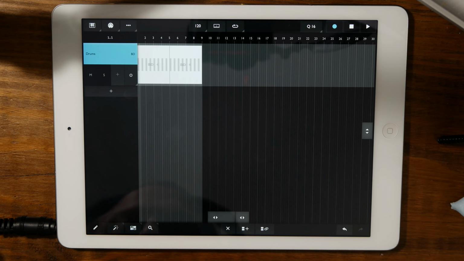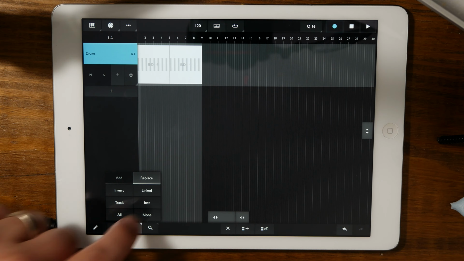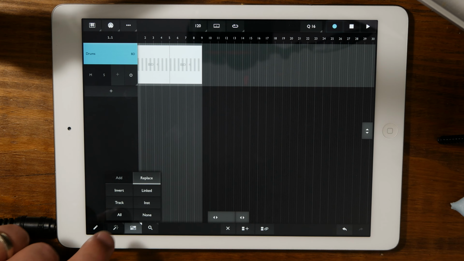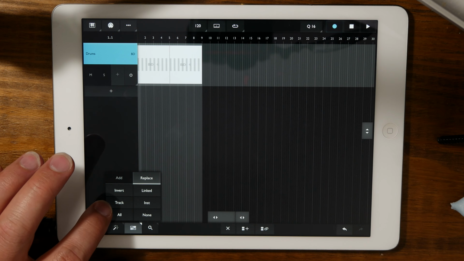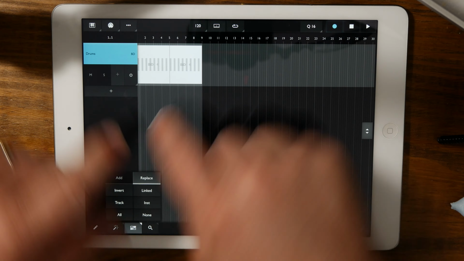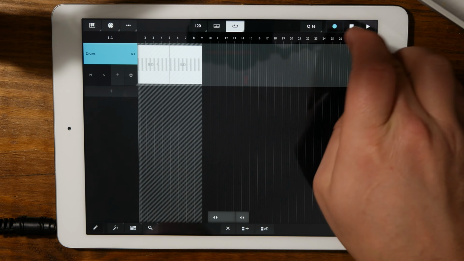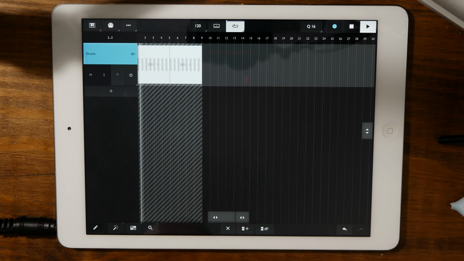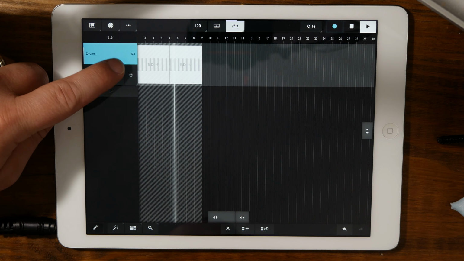Okay, and then if I want to, I can select all down here at the bottom. This little button with the alternating boxes will give you some selection options to invert what you have selected, select the linked ones, select a certain track, an instrument, all or none, and when you're in the actual sequencer, it'll have a few different options. But now I can do select section, and now I'm looping the section, and it'll loop accordingly.